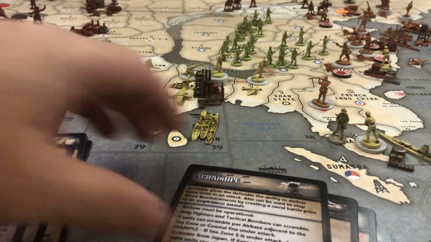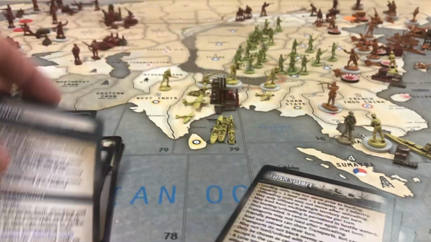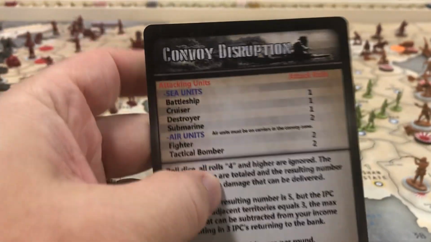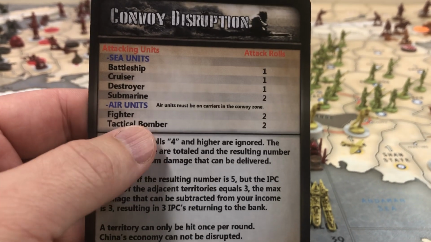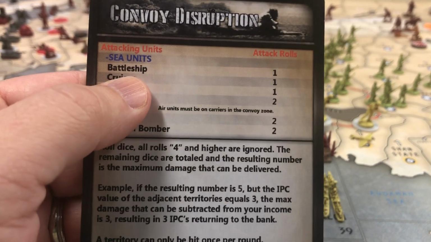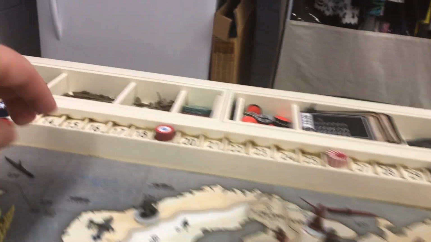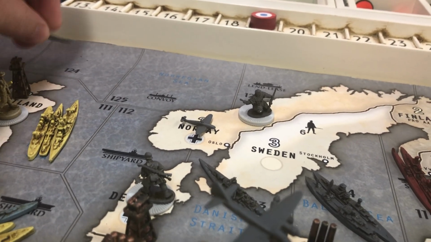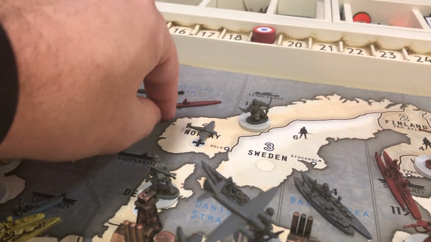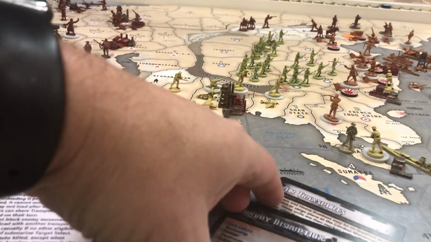Amphibious assault is the same as BBR. The scramble is the same as BBR. Railway, same as BBR. Same with bombing raid, submarines, transports, convoy disruptions. The only thing that's changing, and we've play tested this for several months, is that a submerged submarine or a damaged battleship cannot convoy. So, for instance, if Russia moves their sub to Sea Zone 125 to convoy Norway, and then Germany moves a sub in to attack it, if Russia decides to submerge, then they are no longer convoying that sea zone or any other sea zone that they might be attached to or adjacent to. So that's the only thing about convoy disruptions.